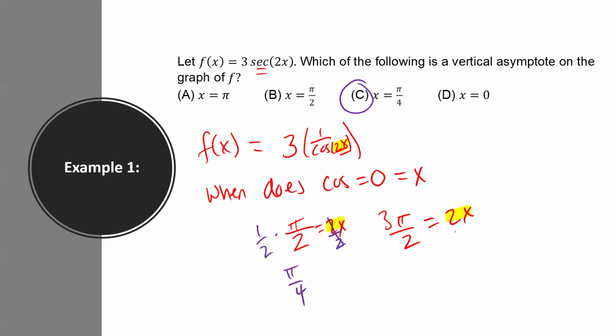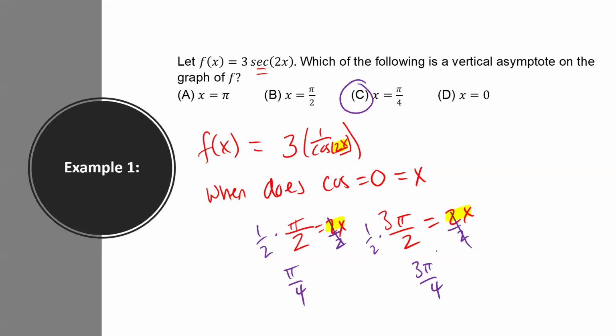The other option, if it didn't say pi over 4 at first, I could come over here, and again I'm multiplying by a half. Then my other option would have been 3 pi over 4. So either one of these would be where an asymptote exists, in any of their coterminals. Coterminal means I go around and around to said values. We won't go in depth; it's a little different for trig with double angles.